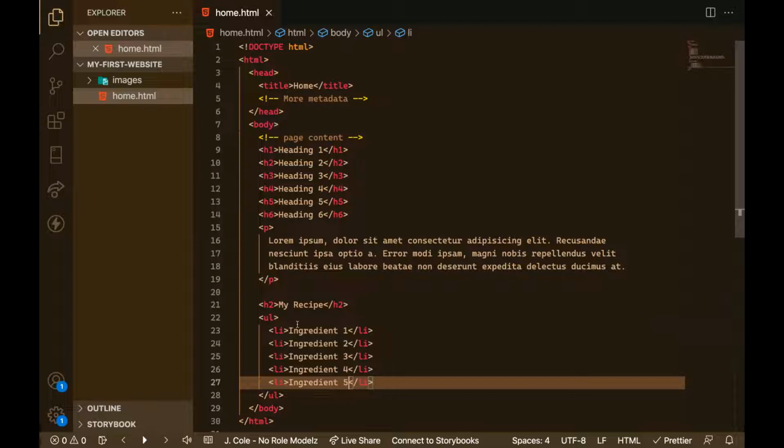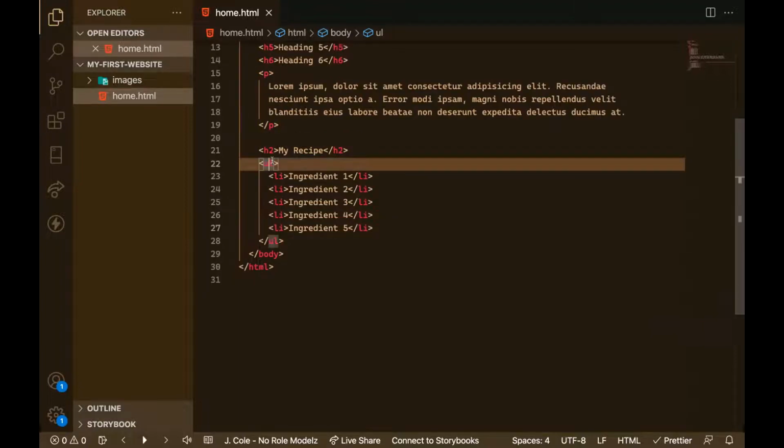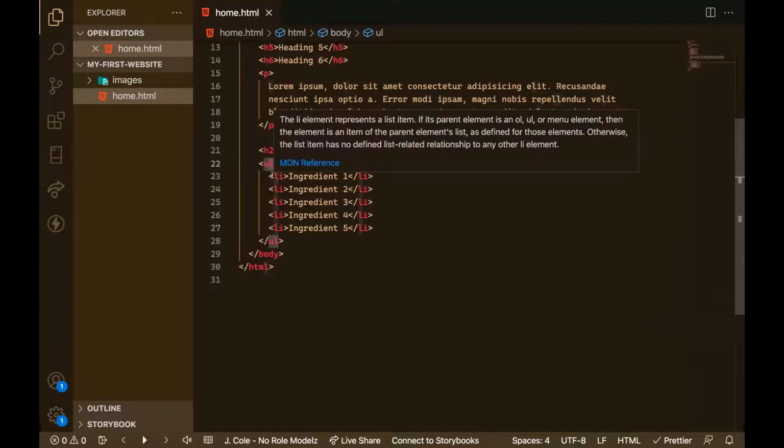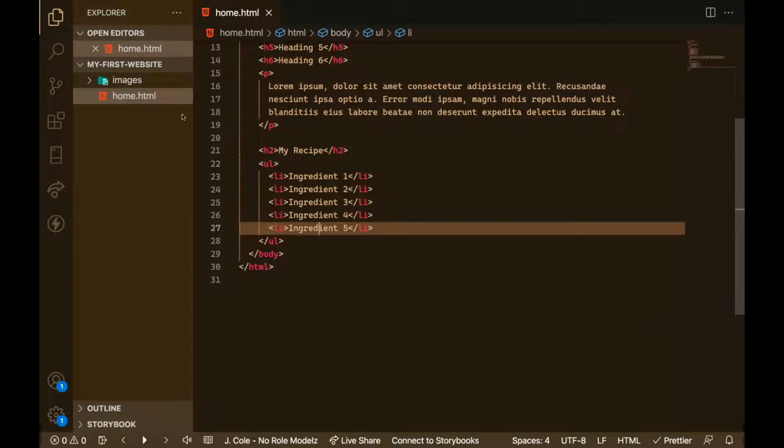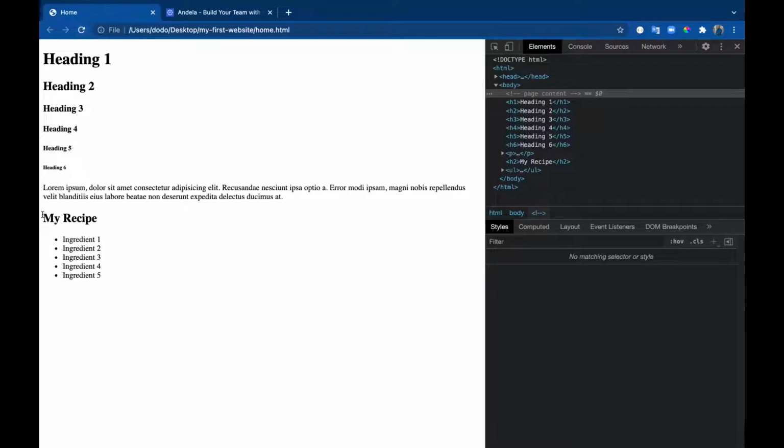So if you open a UL tag, UL is the list, and LI inside of it is a list item. You can have as many items as you want. So if you load the page, you're going to have my recipe and your list right here. All right. Anyone else who wants to give us another text HTML tag before I move on to others?